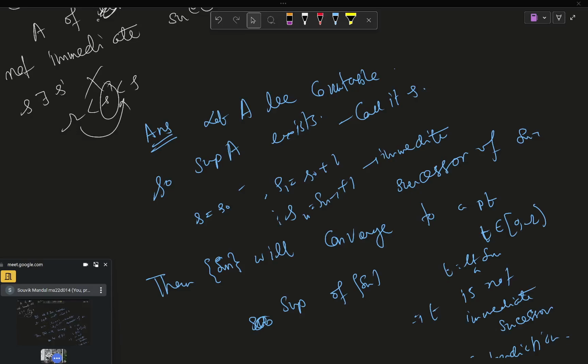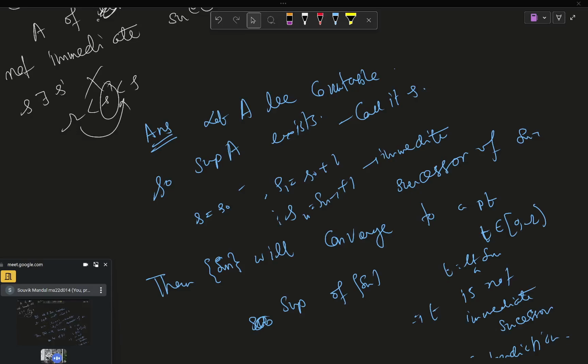Then sn will converge to a point p belonging to [0, omega), which is the supremum.